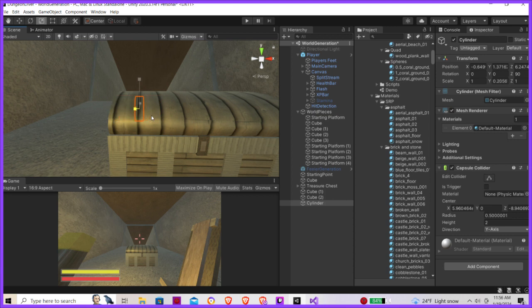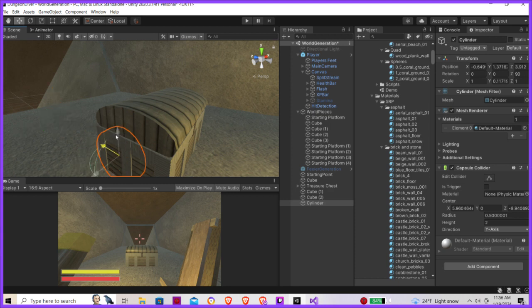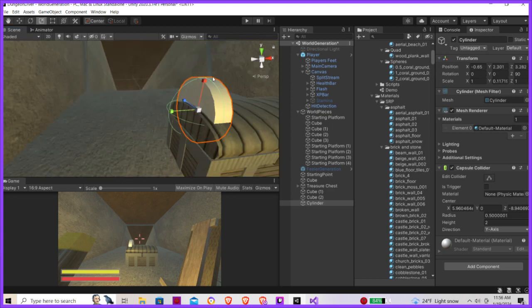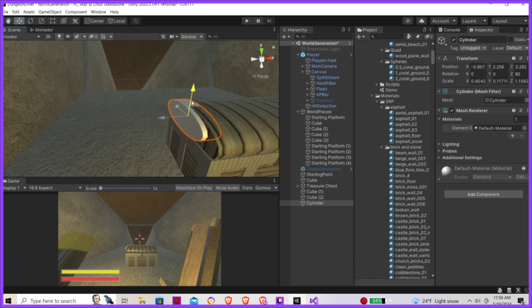Make it super short. And then I can just bring it up here and I can make the rungs. And a lot of this stuff will not need their colliders.